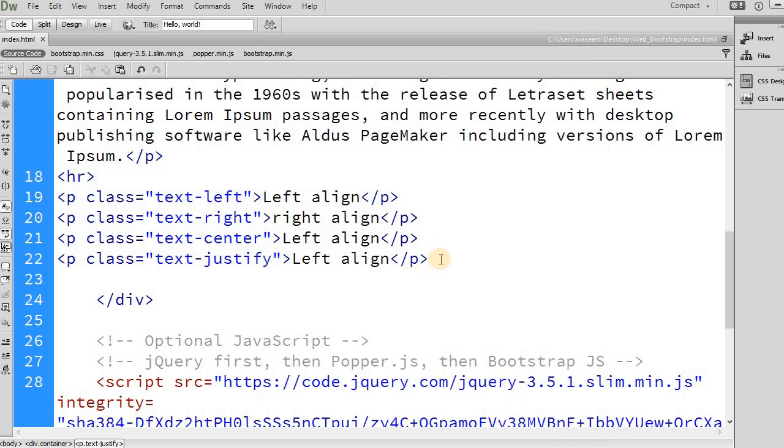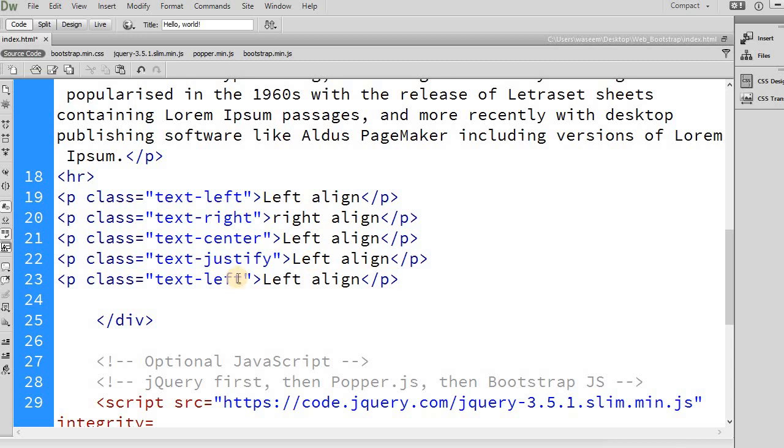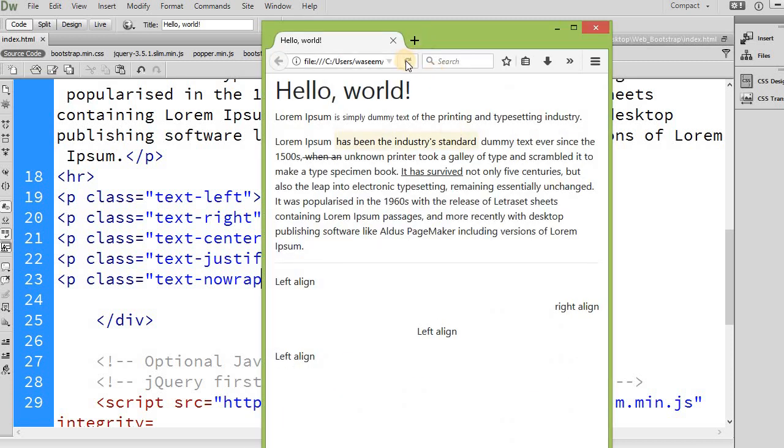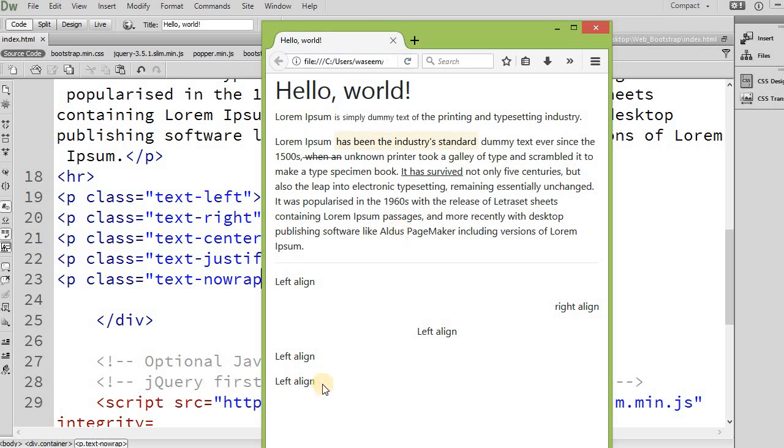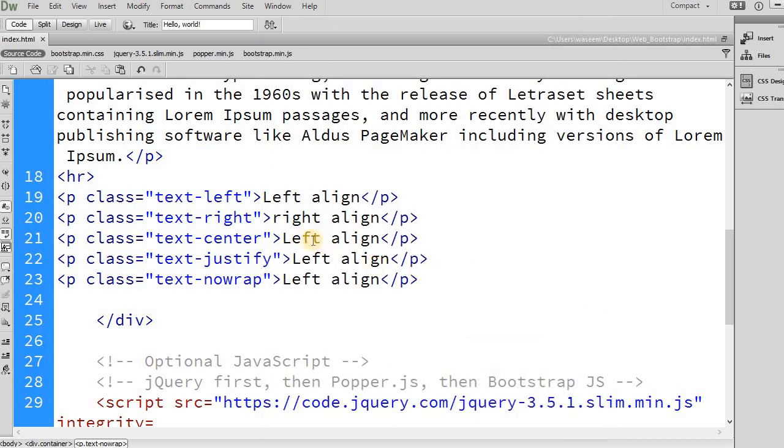Let me tell you one more thing. If I want no wrap, then I will write here no wrap. I will save this and refresh my browser. Here you can see it's like this.